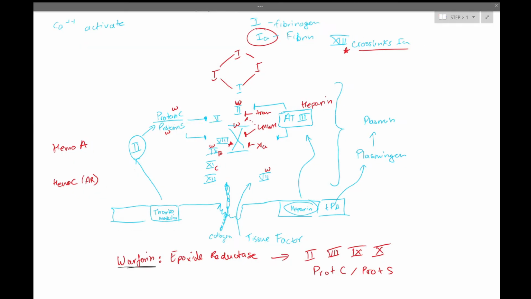Finally, there are 3 disorders and 2 drugs that will cause this coagulation cascade and clotting ability to increase, i.e. hypercoagulability, or potentially controlling a bleed. So the 2 drugs are aminocaproic acid, or Amicar, which is the brand name, and tranexamic acid, which are both drugs that inhibit this process of plasminogen being converted to plasmin.